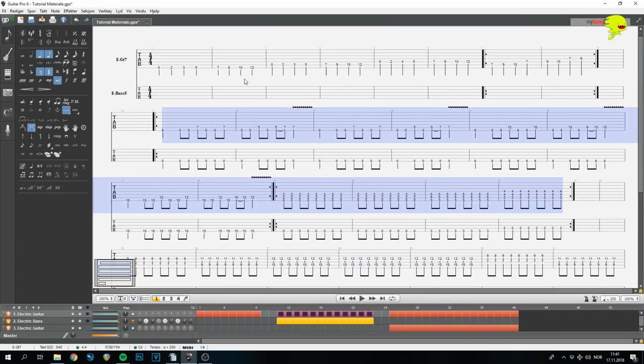Welcome to this part of the series where we're going to have a quick look at how we're going to make some bass lines for our riffs. Now, writing bass lines is something that will come very naturally to you once you get started doing it, but it might be kind of confusing if you're not really into music theory at all, or you just haven't picked up bass yet. Recording bass for your song is essential to make it sound complete.